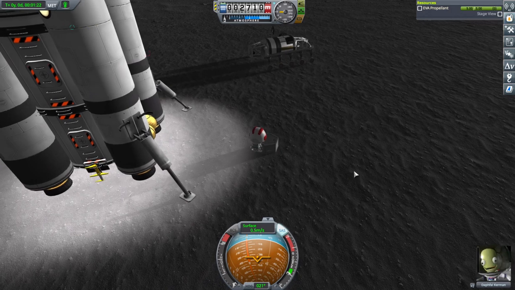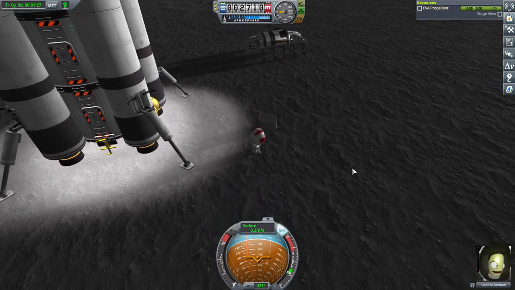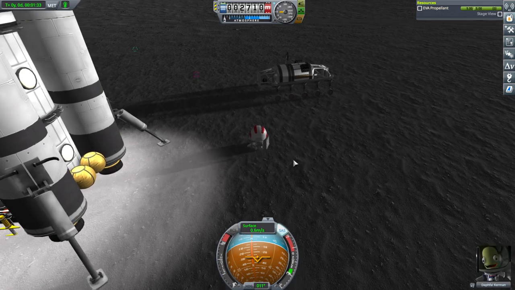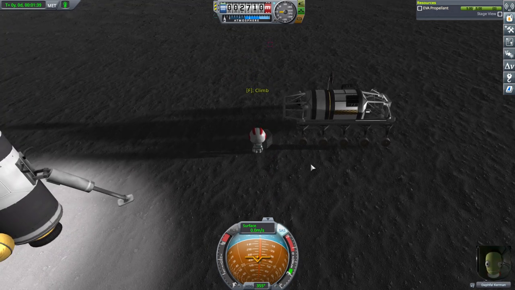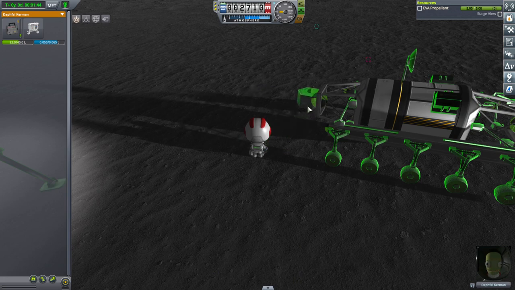Oh, Daffel can kick this? Oh, that's easy. Now you're talking. We're just sliding it along. Okay, so I think what we want to do is go into engineering mode, pick that up.